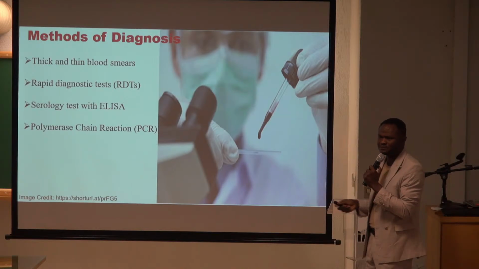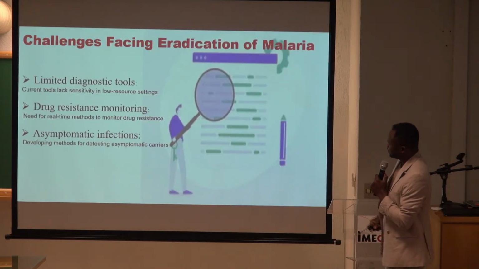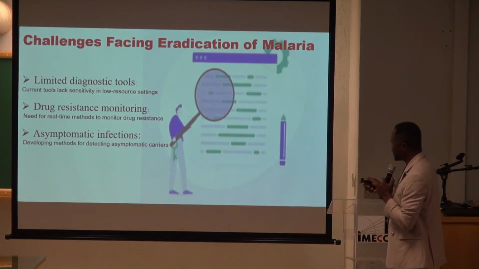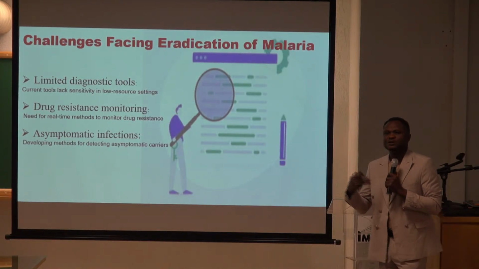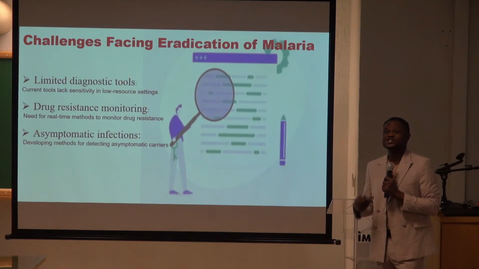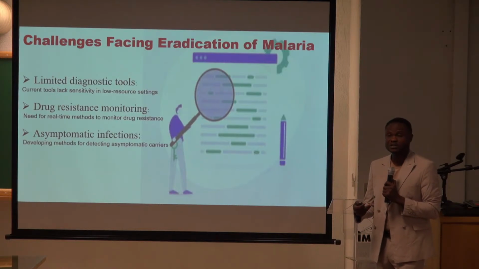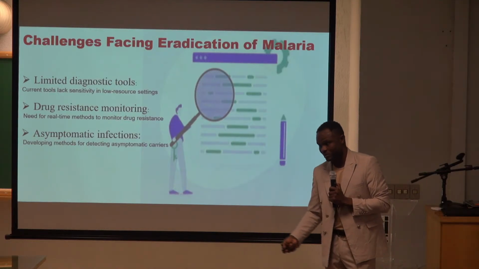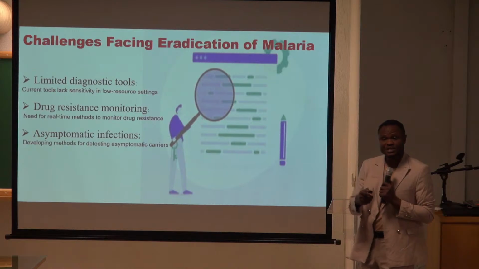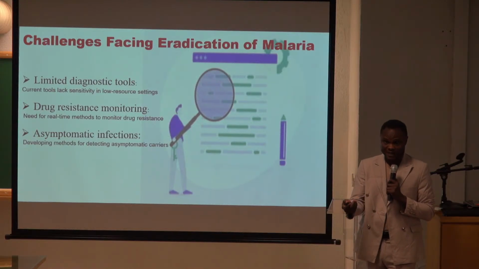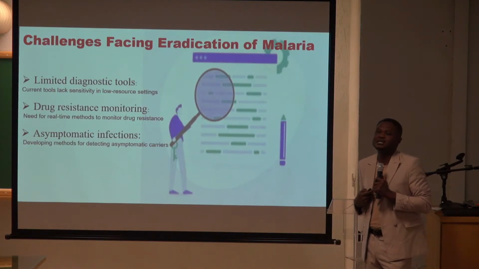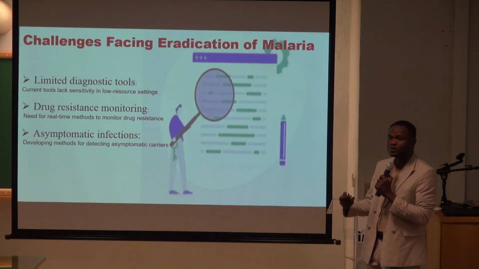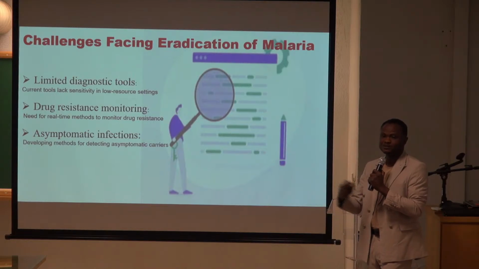And we have different types of PCR. So we also have challenges. This is where I'm trying to pick my research focus. What are the challenges that we are having? Because our inability to detect malaria is also causing problems. It is something that you can tackle, that you can face, right? If I don't know something, I'm ignorant. But when I have the full knowledge of something, I can plan myself on how to tackle it.